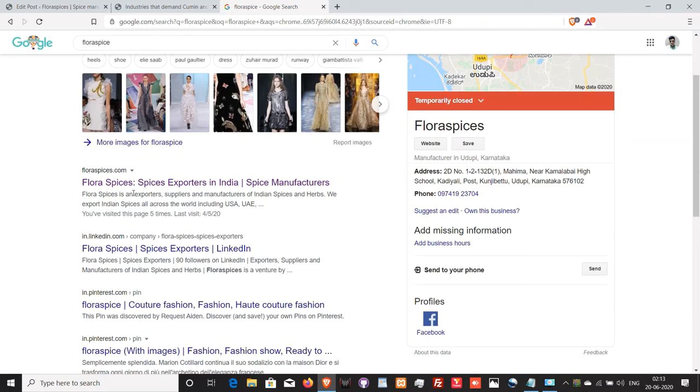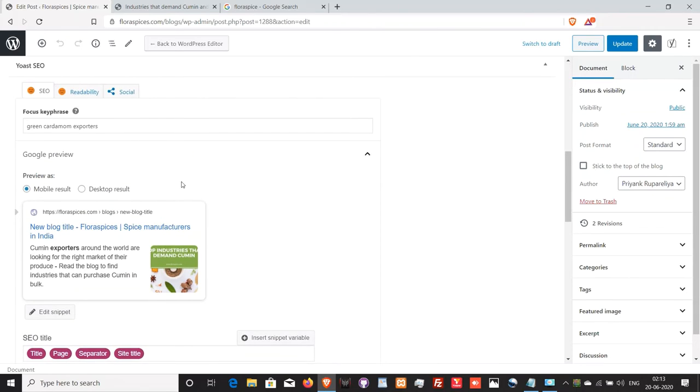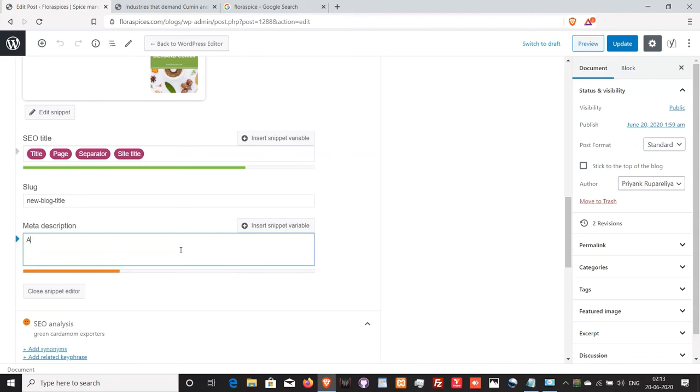We have made sure to add these keywords in our meta description, but for blogs we have to make sure to add the focus key phrase as a part of our meta description. So if our focus key phrase is green cardamom exporters, and definitely our blog would be associated to that topic, then we have to simply write, let's say, are you an exporter of green cardamom?